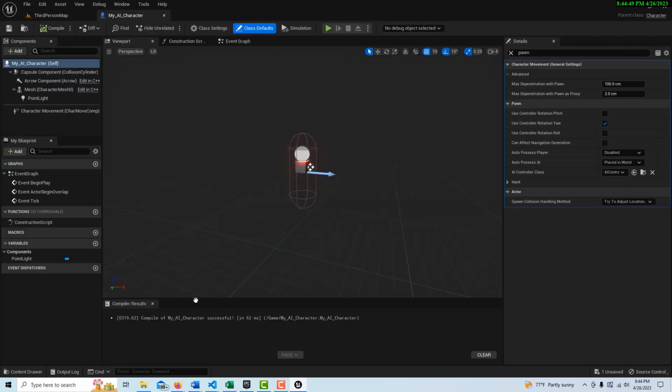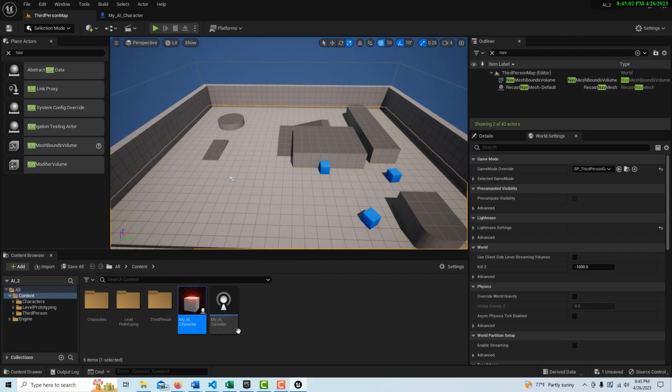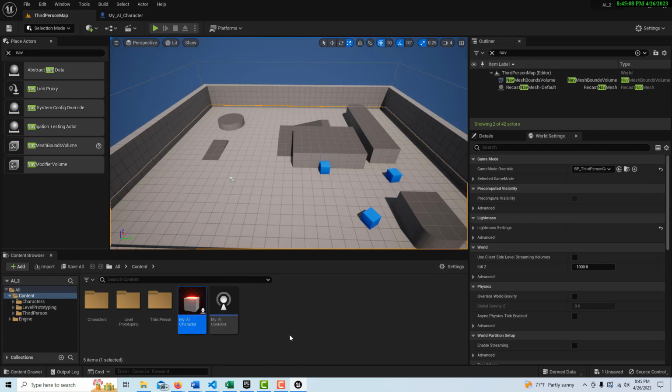So that's my AI controller, and we can go save all. And now if we click back in here and go back to pawn, you'll see I have it right here, and now we can switch it there. And believe it or not, that's all we have to do in here for these. We'll be back one more time to do something here when we go to control this. So we've got our AI controller, we've got our pawn, we've got our nav mesh, so we can go ahead and just drag our AI on there. I'm going to hit the space bar because I don't like those scale controls on there.